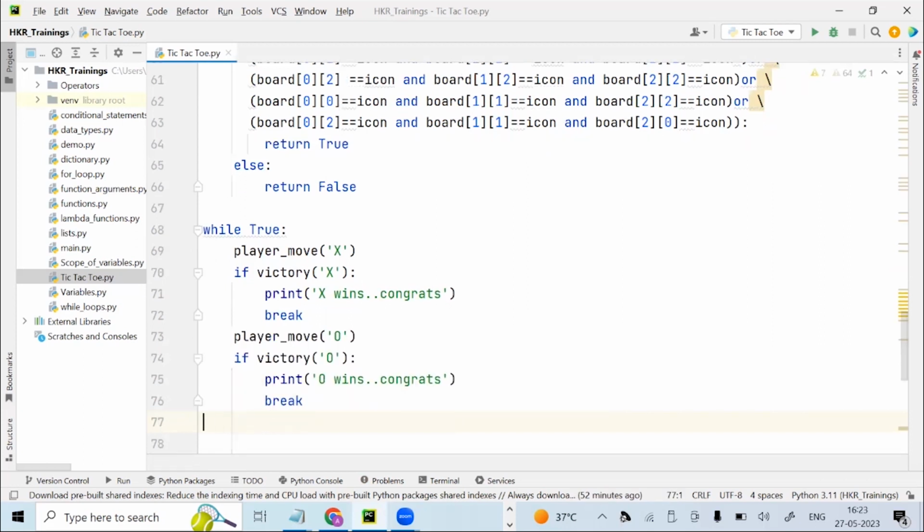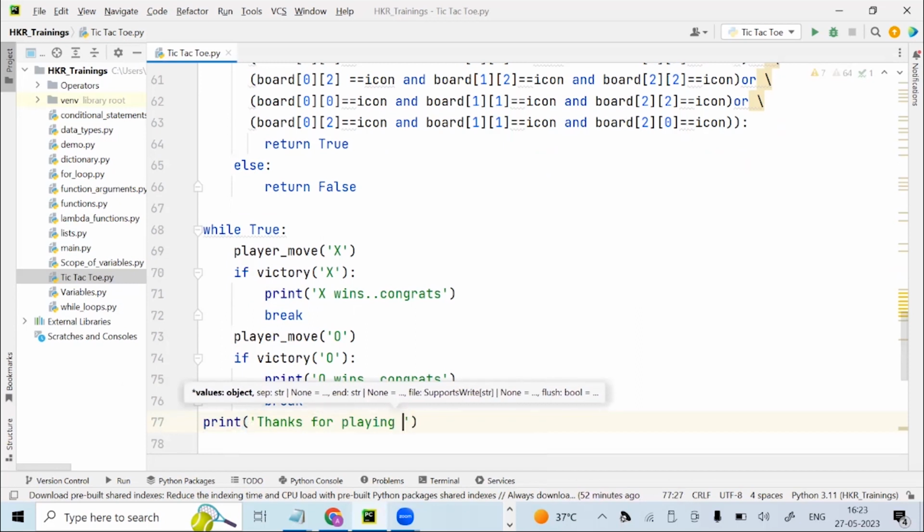And then lastly, out of the while loop, it should say something like thanks for playing. Let's go and see if this works.